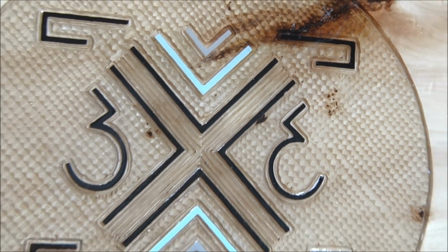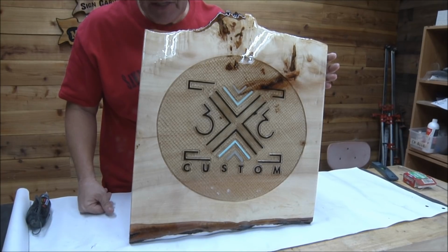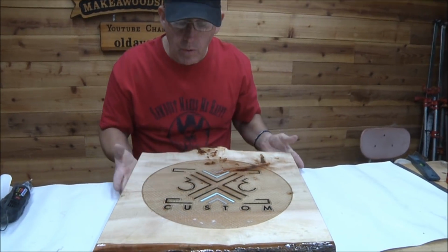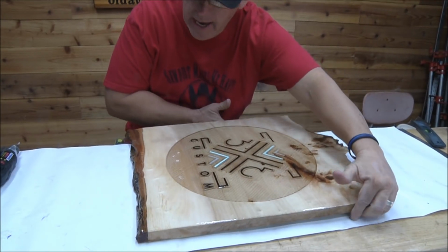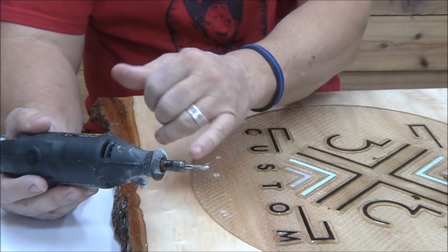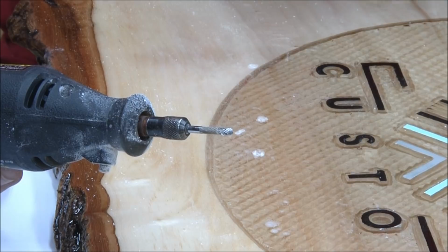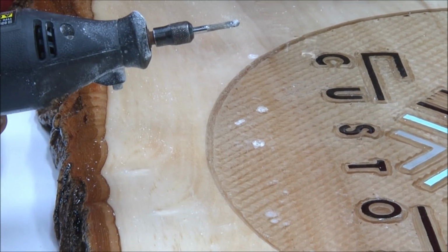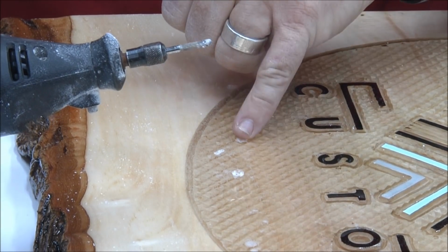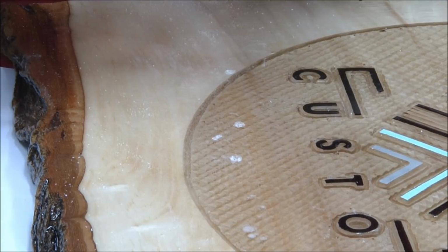So here's what I'm going to do. I'm going to fix it, hopefully, and you guys are going to get to see how I take care of those bubbles. I'm going to turn this sideways, and I've got my little Dremel tool with a little deburr that's got a round tip on it, which I found works really well. I'm just going to grind out all of those bad spots.